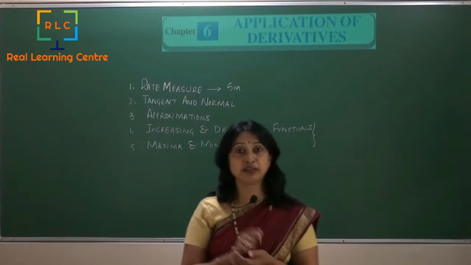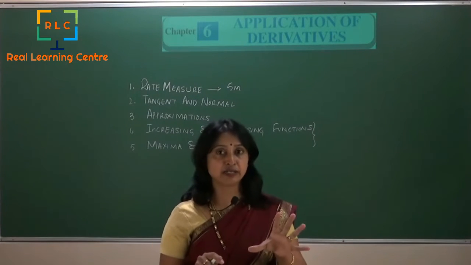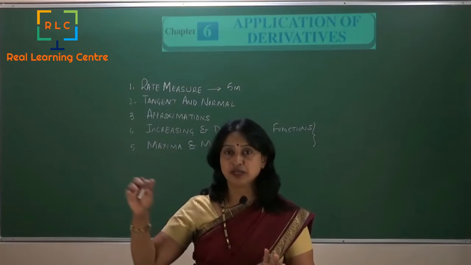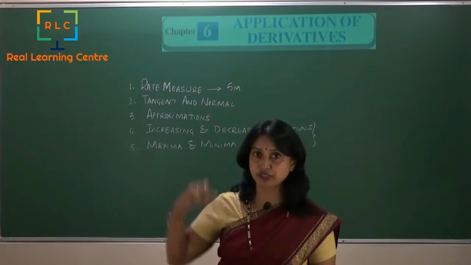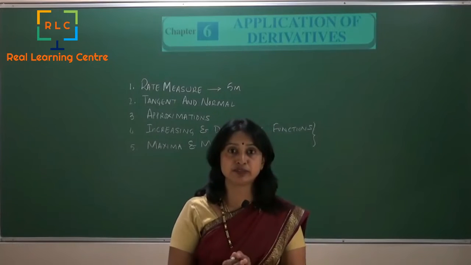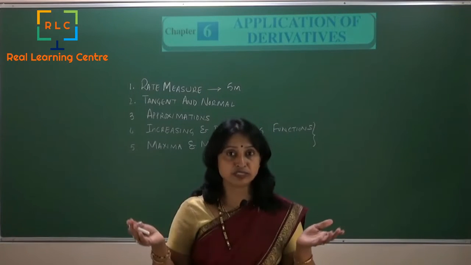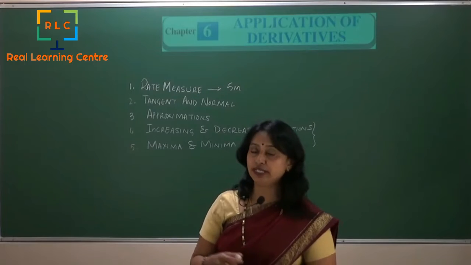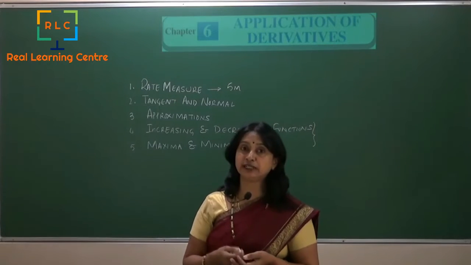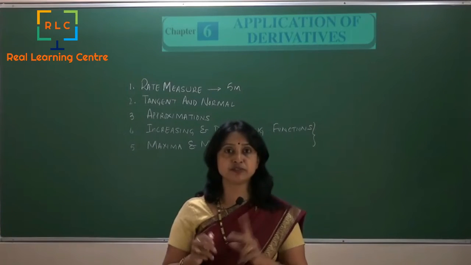Or if I give you that in Karnataka revenue is so much, in Assam it's so much, in Gujarat it's so much, in Kerala it's so much, in New Delhi it's so much, and if I have to accumulate everything and tell the total revenue for the entire nation, then I have to do integration. So if I give you marginal revenue, you can integrate and find out the total cost. So these two are reverse processes.